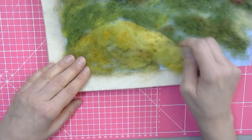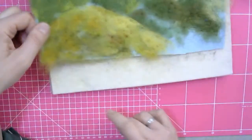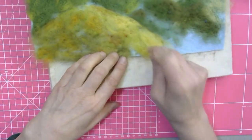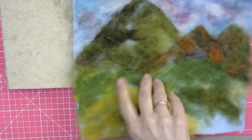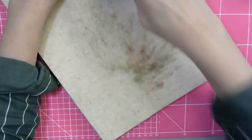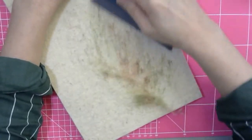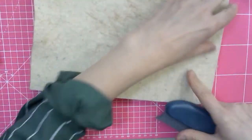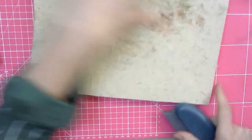When you're flat needle felting, just to remind everybody, you've got to lift this off your mat. Otherwise, if you don't do this regularly enough, it gets fastened to it. And also, I'm going to use the back of this as I did last time. Oh, this is quite messy now. I'm just going to clean that quickly with our magic brush. I'm not only cleaning it because it doesn't look very nice. It doesn't actually affect the felting process. So get this out of there.